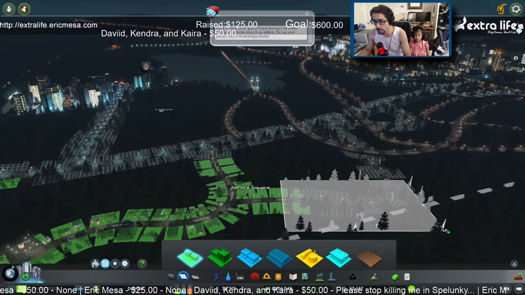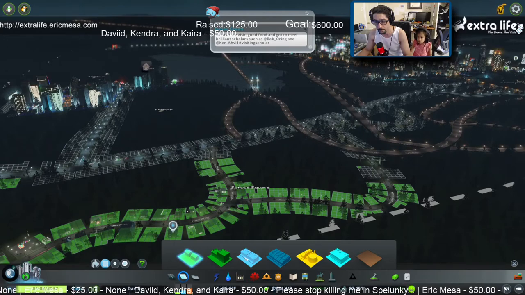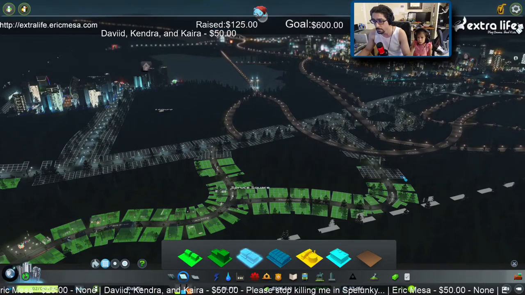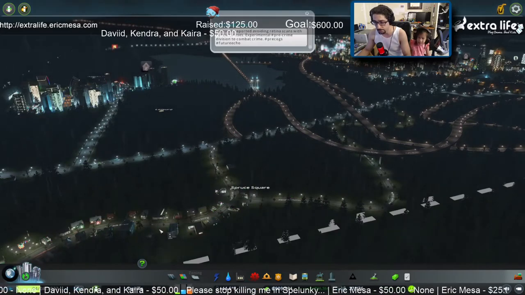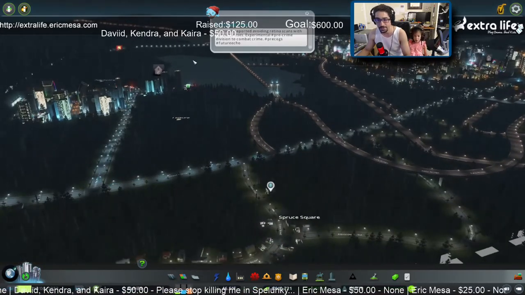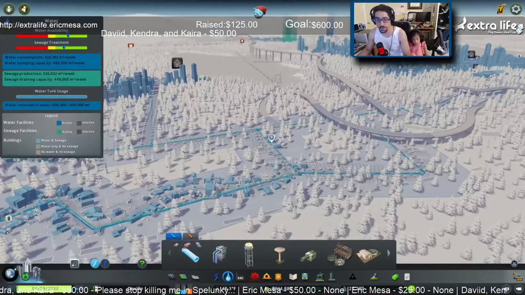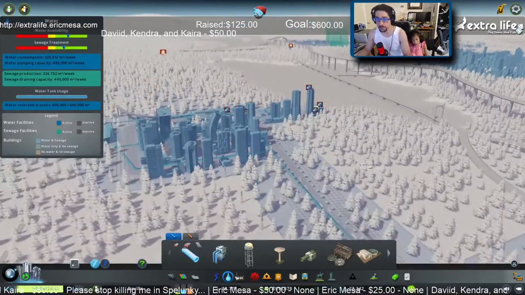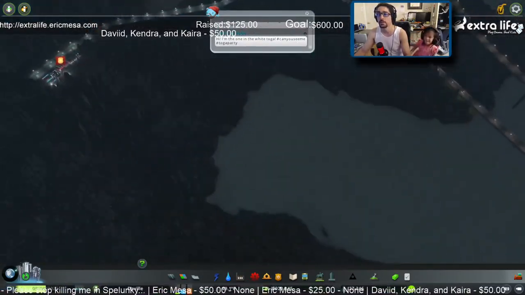Why are we making houses? Just so people can move in if they want. Okay. Let's see. There's one tiny house living next to you. Yeah. Alright, and everyone has water over here. Okay, cool. Alright, so I think... It is raining.